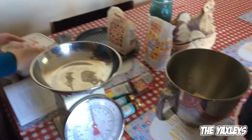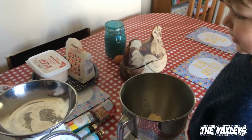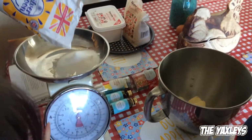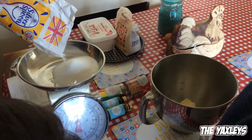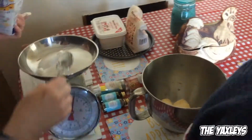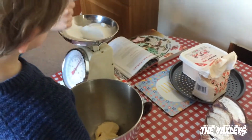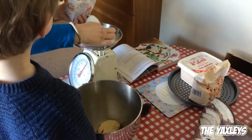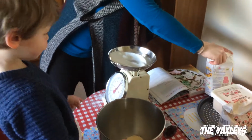Right, then we need sugar. So we need 200 grams of sugar. So watch the red line till it gets there. A bit too much. Back in. Maybe that's already. That's it. I made a big mess.